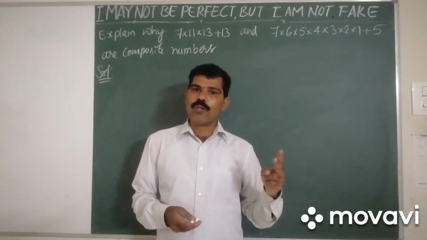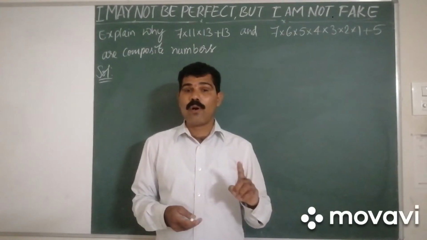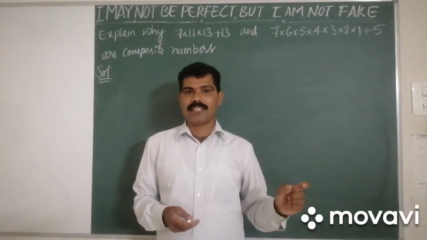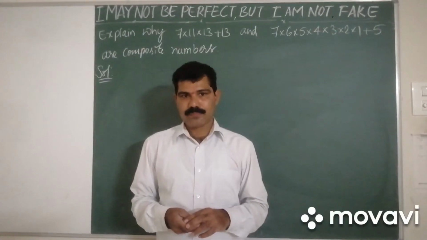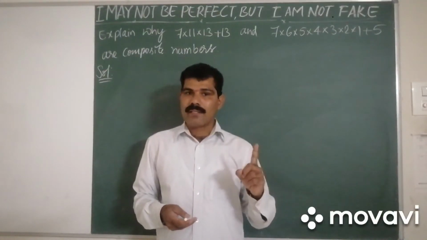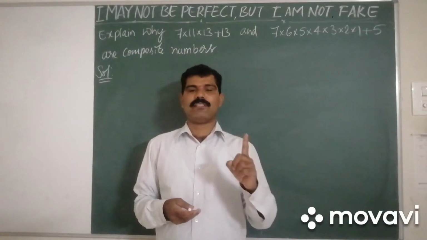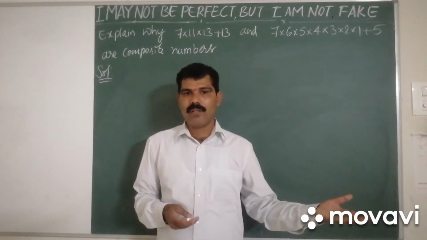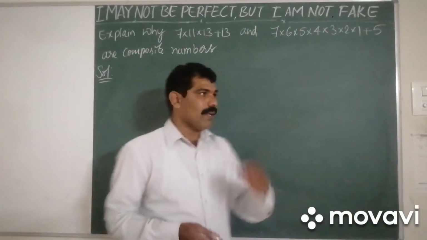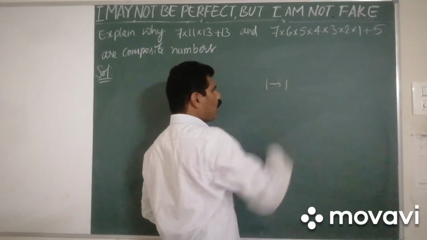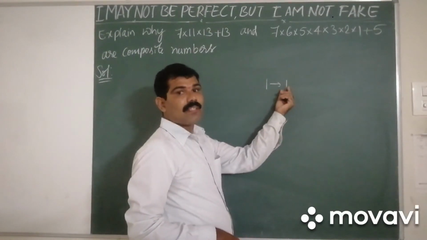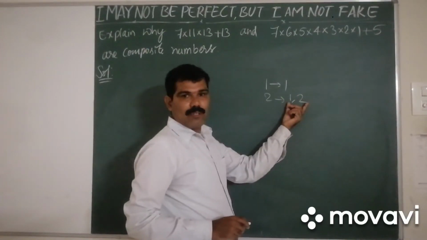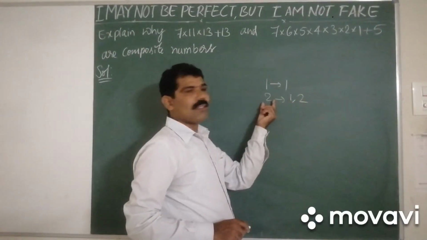If a number has only two factors, that is, no other factor apart from 1 and itself, then we can say that the number is a prime number. If a number has only one factor, it is neither prime nor composite. For an example, if I take 1, I have only 1 as a factor. If I take 2, I am having 1 and 2, no other numbers. So only two factors, so I call this a prime number.